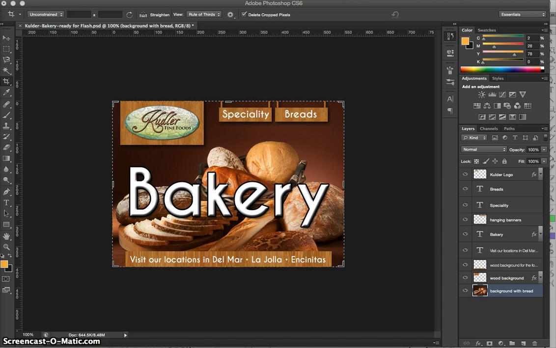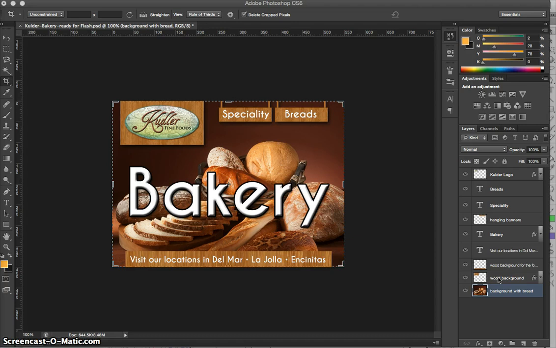So you're probably wondering, well, why are we starting out in Photoshop? What's the purpose of starting out there? It makes it really easy to bring in a full design into Flash if you start out in Photoshop. So I've designed everything. I've made my layout how I want it so I can use it throughout my animation and my advertisement. One of the most important pieces is making sure that all of your layers are named appropriately. This will be really beneficial when we head over into Flash.